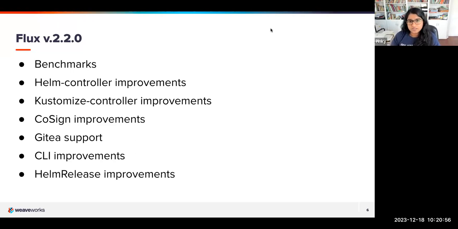Another improvement around Helm is that now you can enable drift detection and optionally correction as well on a per Helm release basis. So now in the Helm release v2beta2 API, you have an optional field where you can say, yes, I want to enable drift detection, and you can now add ignore rules for certain fields. What that means is that if you have something in your Helm chart that deploys things, and then there is a controller or something else which modifies some fields, the Helm controller does drift detection, and it's enabled, so it will roll back those changes immediately. And for some things you don't really want that.